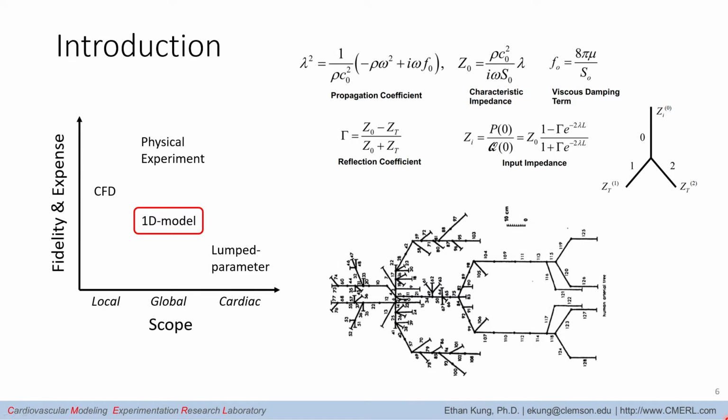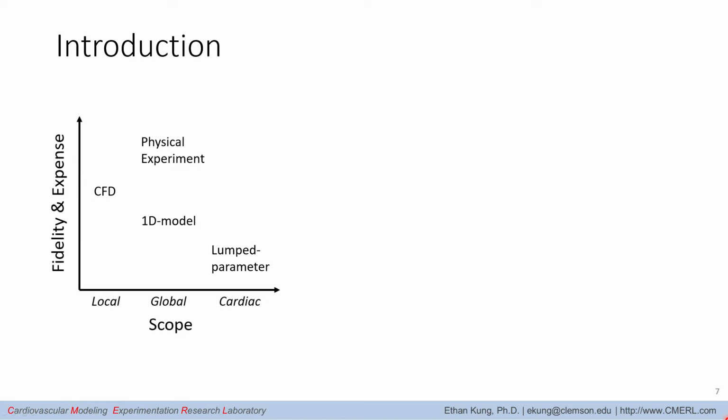So these are just a couple of commonly used types of models. You can determine the level of fidelity that you want in your research and go up on this scale all the way up to using physical experiments. Or if simplicity and scope is what you're looking for, you could also go all the way to using a lumped parameter network. So today we're going to take a closer look at these two, being at the outer edge of this map. So you could have a high fidelity or a wide scope.